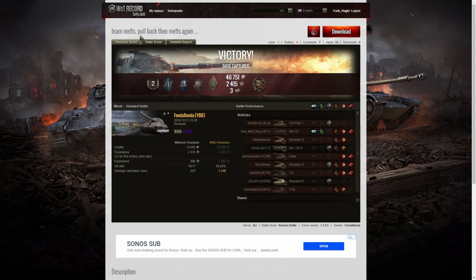So yes, the team melted away, but it pulled back and then melts again. Yep, it was unfortunate that it looked so good at one point that you were easily going to win this battle. But when it came down to it, your team just folded, and it just came down to you and the M103. But the win rate for the battle was 4,039, so that's a really good score.